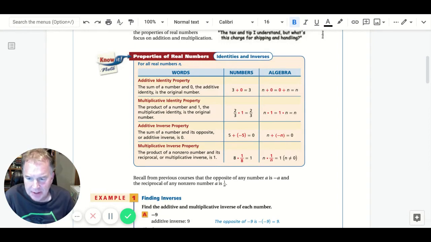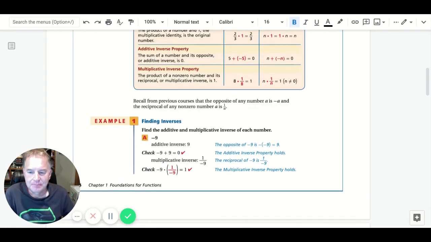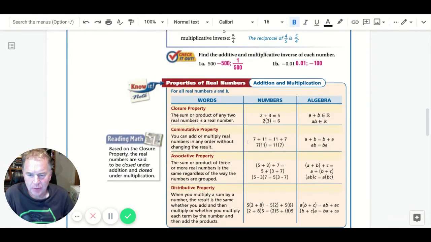For multiplication, same idea. Remember, the identity is 1 because 1 has no effect under multiplication. And the inverse is the number that under multiplication gives you the identity. So for 8, it's 1/8 because 8 times 1/8 is 1, the identity. Or for negative 8, it would be negative 1/8 because, again, you get positive 1, the identity. For n, it's 1 over n because you get 1, the identity. And they do some examples here, and we're almost done.